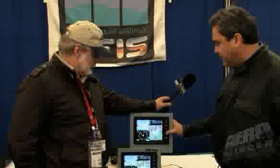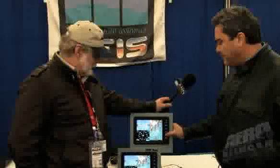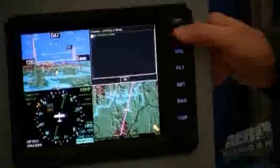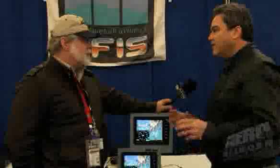All right, back to EFIS. The menuing system is very easy to use, very obvious. We don't have anything that leads from one menu to another, to another, to another. If I push engine, up, down. Settings, set your altimeter, up, down. Flight plan, checklist, autopilot. There's none of this, I have to go to here, to here, to here. Most pilots in the LSA market or even the experimental market fly less than 100 hours a year. If it's been 3 months since you've flown your airplane, you shouldn't have to go to FlightSafety to figure out how to fly your EFIS again. Simpler is better. You can pile on the features, but if you can't remember how to use them, what good is it?